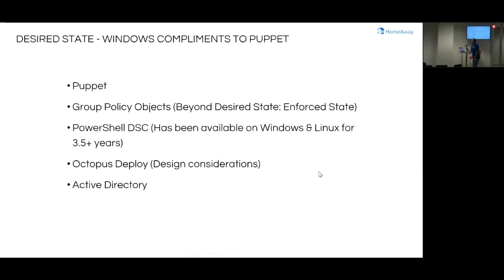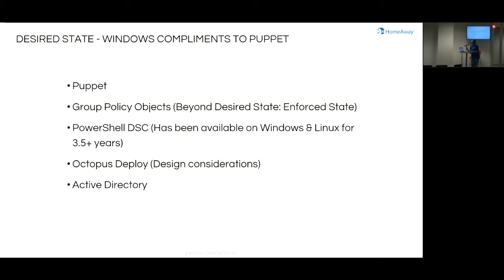This particular talk came about because Austin DevOps Days is really heavily centric on a lot of Linux and certain tools. And I thought that maybe the Windows community and some of the Windows side of things needed some attention. So for those of you Linux guys like Jason, I thought I'd just go over a couple different ways you can set desired state or stateful information on Windows.